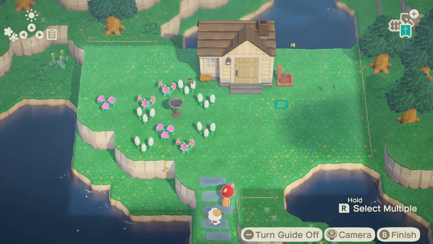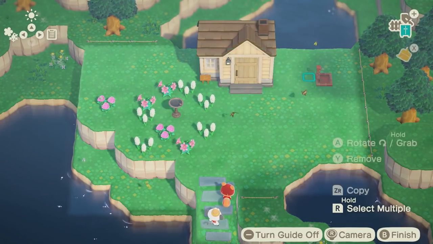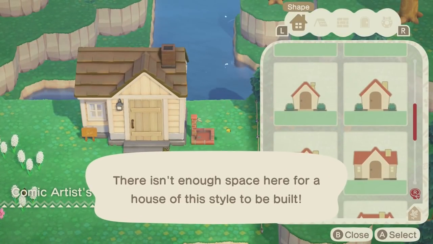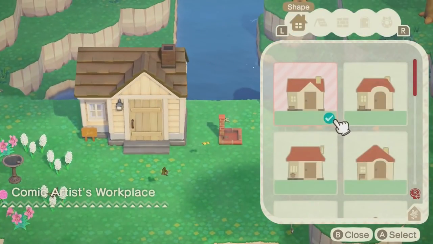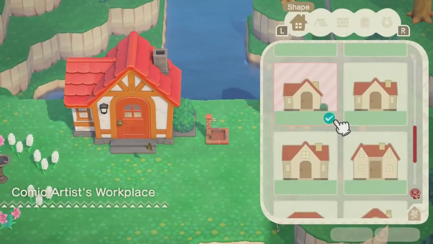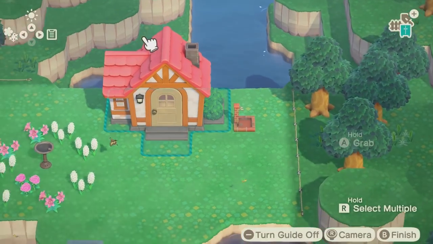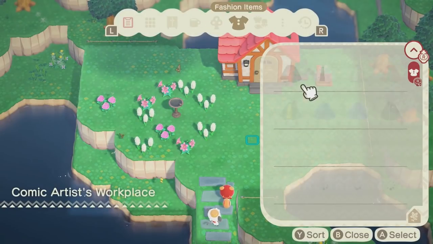Okay. We're gonna shift this over and move this to the... Oh. We're gonna shift this over more and move it over to the right. A little bit more. We're gonna change what it looks like. We're gonna make it look like this. There's not enough space. Okay. Can I change it now? Okay. I really want the roof to be like... We'll make the roof pink, with the door being white. Aw, it looks so sweet. You wouldn't expect Hazel in her comic shop to be inside of it.